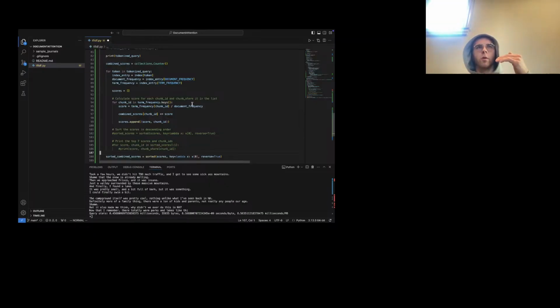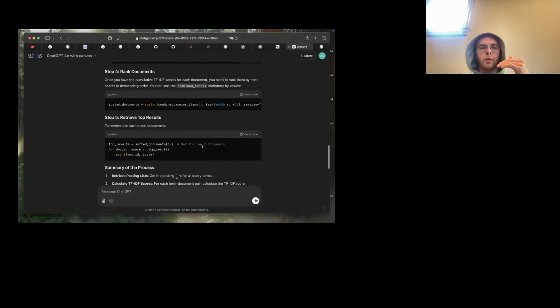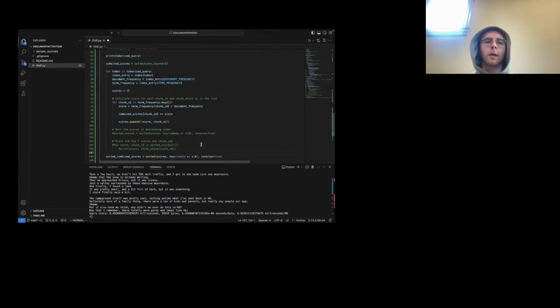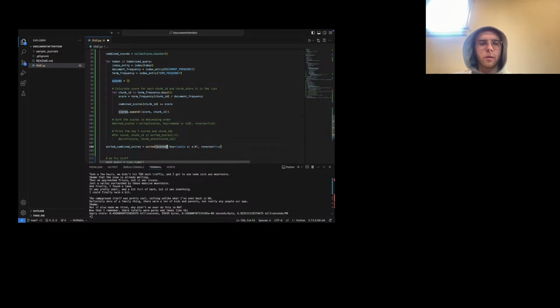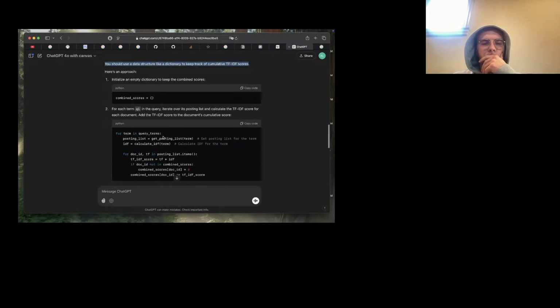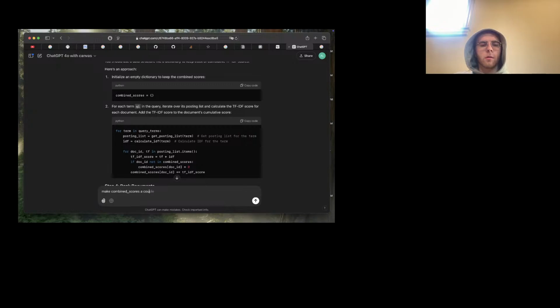And this should have higher scores than what we've seen. Like if we do Sam Campground, it's going to combine the scores for Sam and Campground for a given document. So we're going to see higher scores now. I think this should still work, but I don't know, maybe not. What the fuck are you? There we go, combine scores. I don't know if this will work.